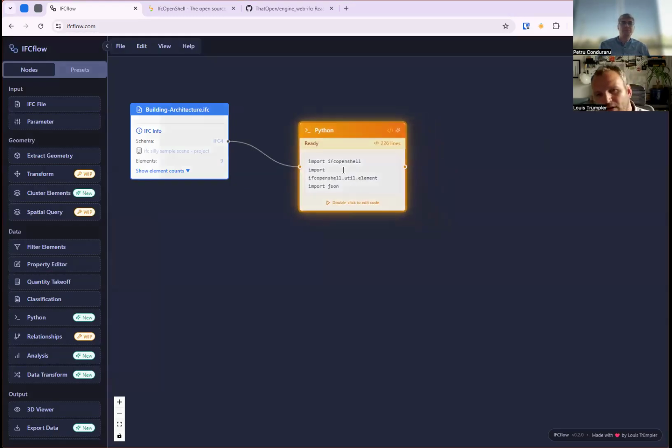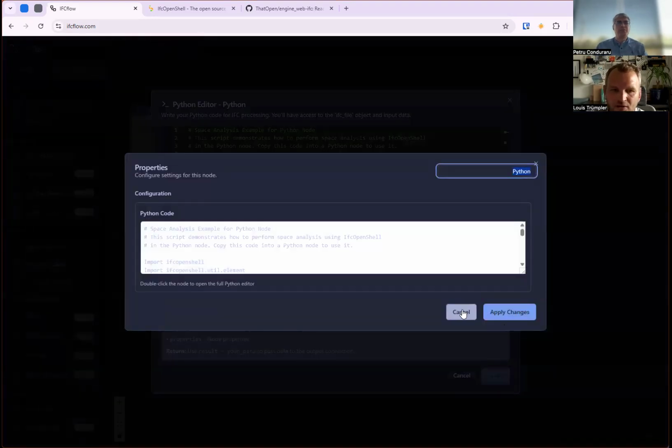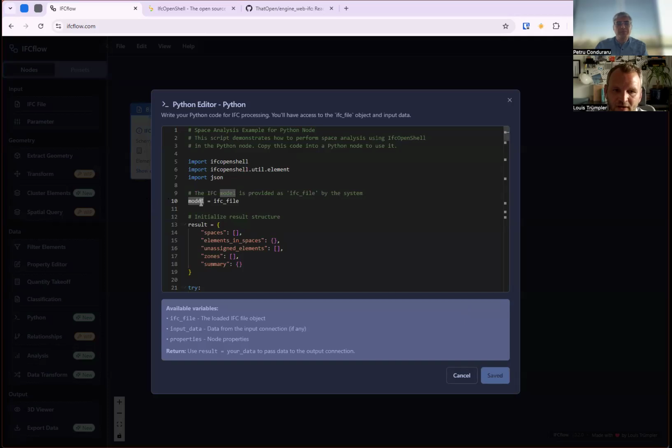If you have a look at the code, it's using IFC OpenShell, so you can use IFC OpenShell in here. You have to adhere to some stuff, like you have to use model equals IFC file, etc., because that's just the way it's set up.